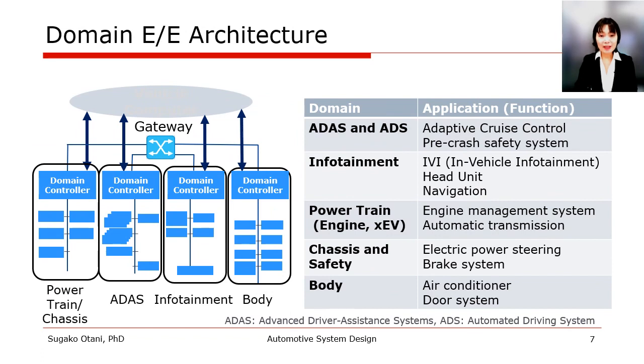In most current in-vehicle electronic control systems, each functional domain is generally controlled independently, and each function is controlled by an MCU at the end of the system. In this domain architecture, each function will be integrated into domain controllers. The table shows typical domains and the corresponding functions. In the future, each domain controller will be integrated into an in-vehicle computer that controls the entire system.